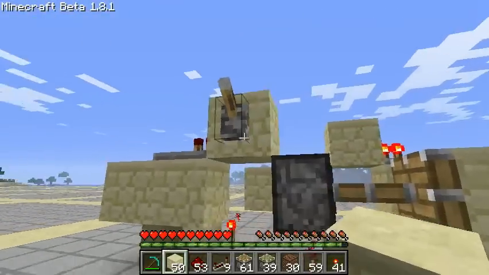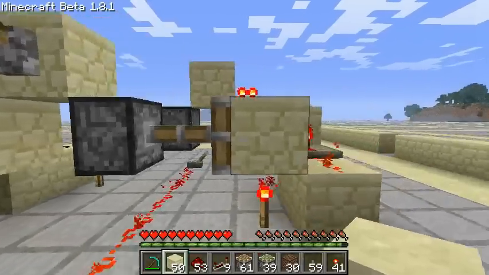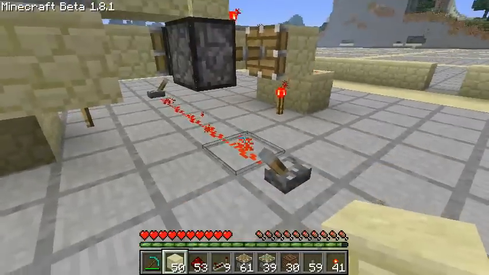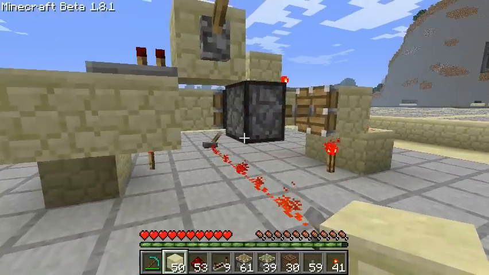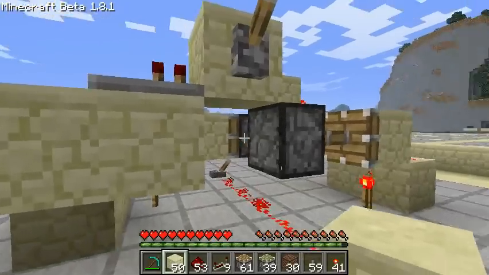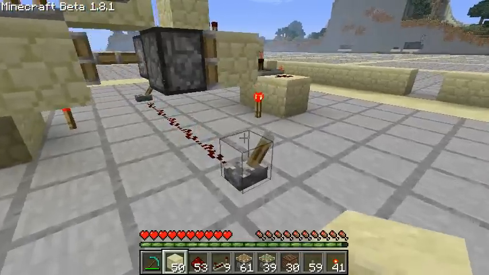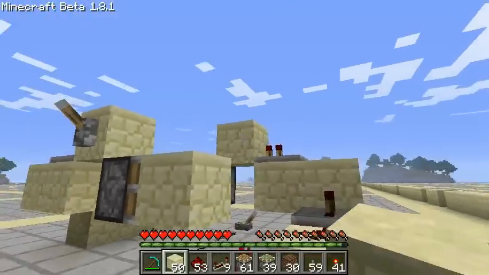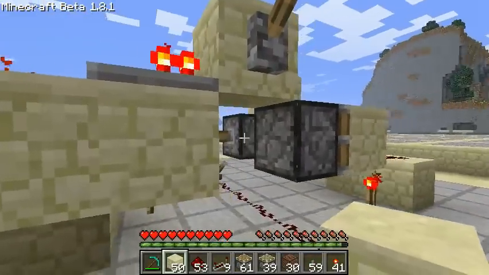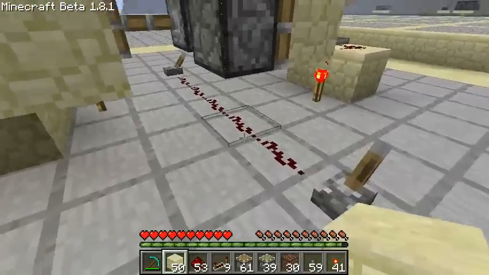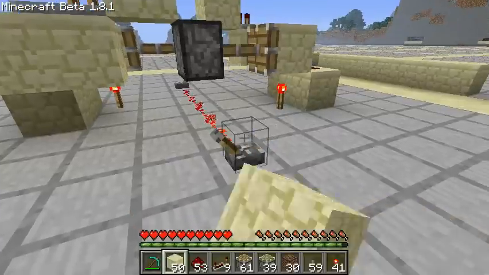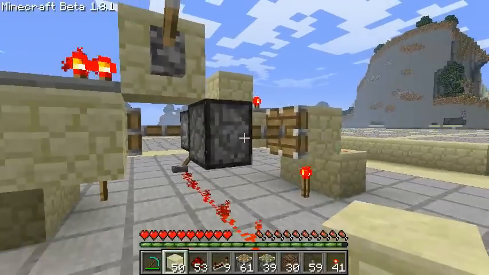Now if we remove the power here, this piston has no power to it, while this piston does have power through this block. So we expect me turning this line off will cause an update in both the near piston and the far piston, closing the near piston and extending the far piston. And this is what we get. Now we have the opposite situation, where that block is not powered and this one is, meaning that that piston has no power and this piston does have power. So turning this line on, we would expect to update both pistons to switch their states. But we see that only the near piston extends.